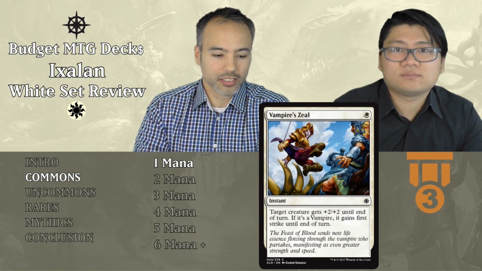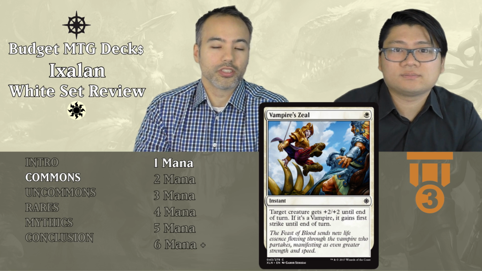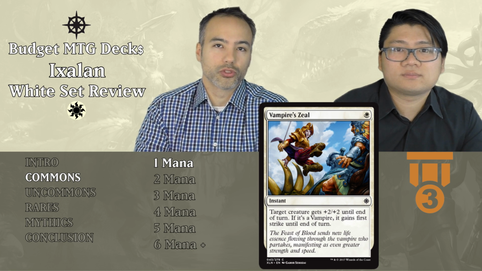Next we have Vampire Zeal. For a single white, it's an instant. Target creature gets +2/+2 until the end of turn. Also, if it's a vampire, it gains first strike until the end of turn.